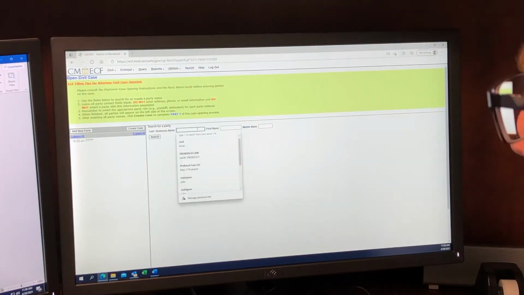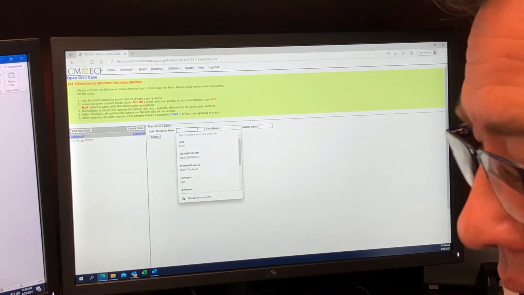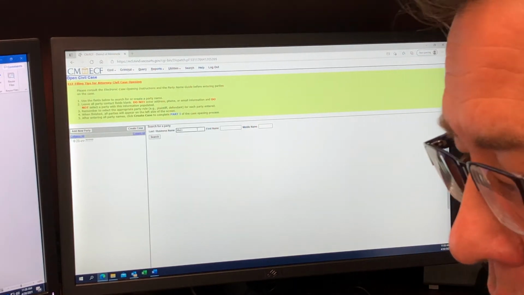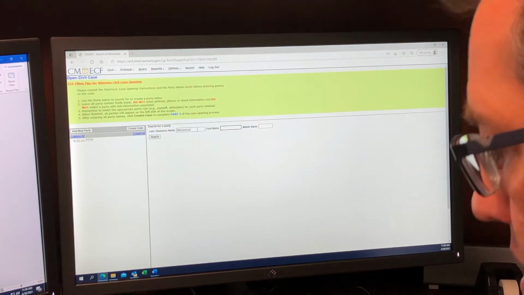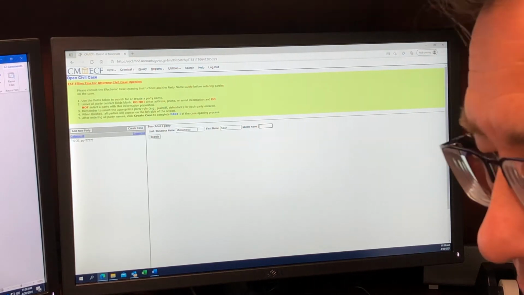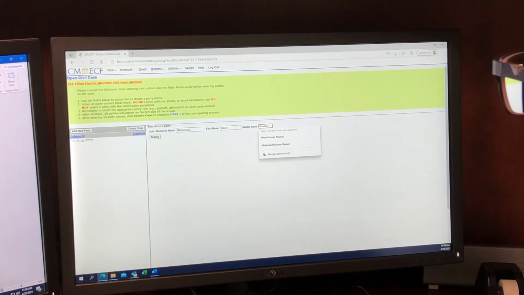Here's where it's going to ask you who are the parties to the case. Because federal district court information is generally public, I can put in my client's name and have you see that because you'd be able to search for it anyway. So I'll go ahead and type her in. And then we click search.